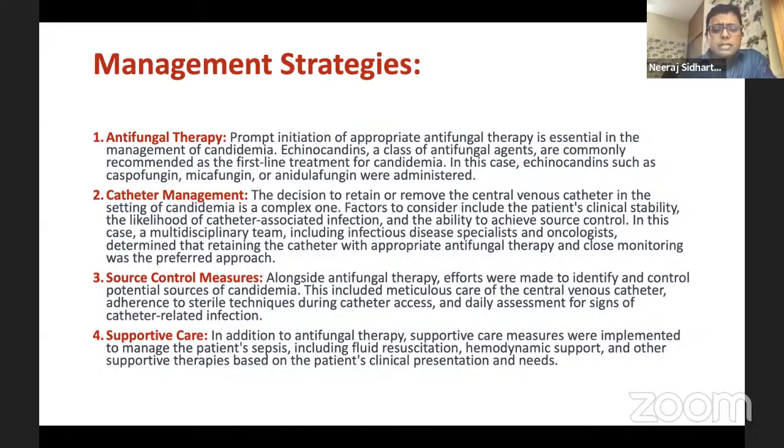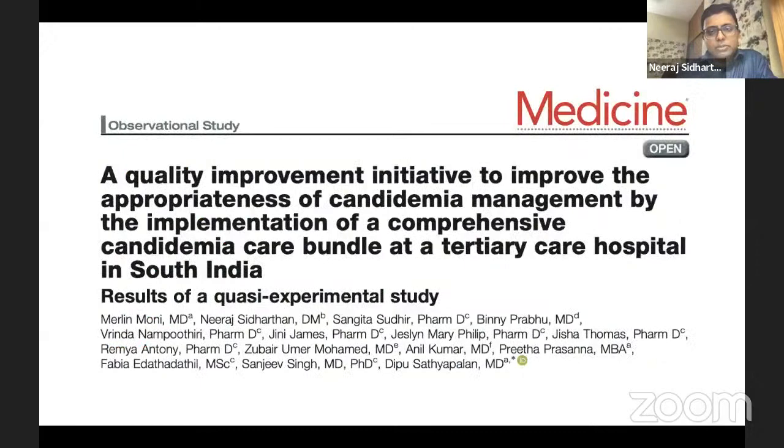And the other thing is the supportive care. So now, what is the supportive care? In general, we would give fluid balance, hemodynamic support, etc. But one thing I wanted to additionally add, both in the GNB sepsis as well as fungal sepsis in a patient with severe neutropenia with zero neutrophils, is granulocyte therapy. Although the evidence on granulocyte therapy has been a mixed bag, in our institute and in our department, we use it for severely neutropenic patients who are on optimal pharmacologic therapy and still having clinical instability or persisting fever. So granulocyte transfusion is something which I wanted to touch upon.